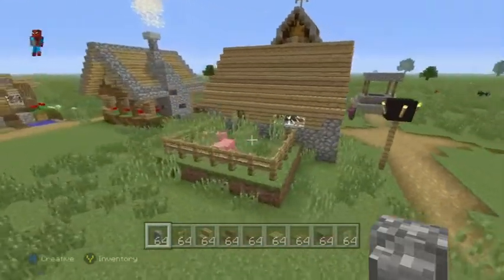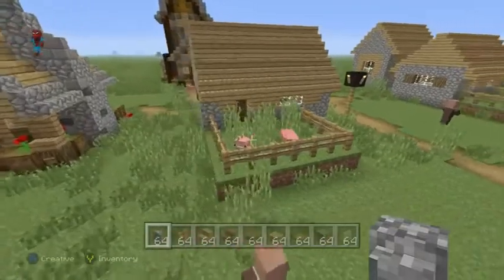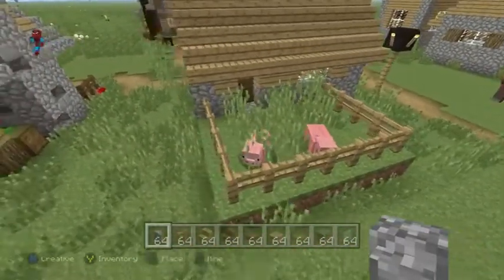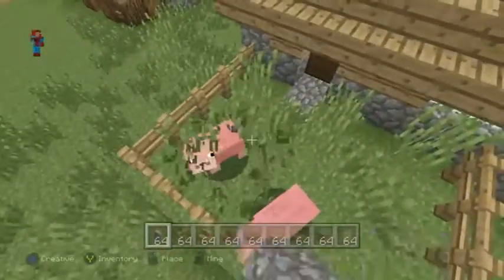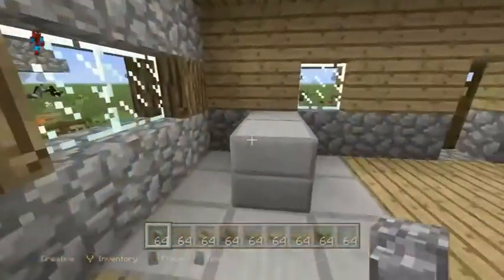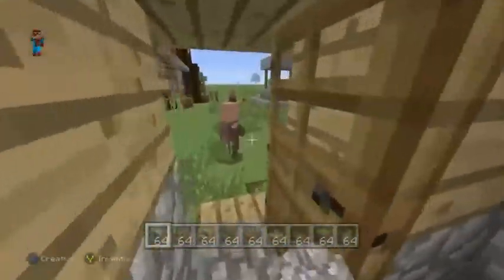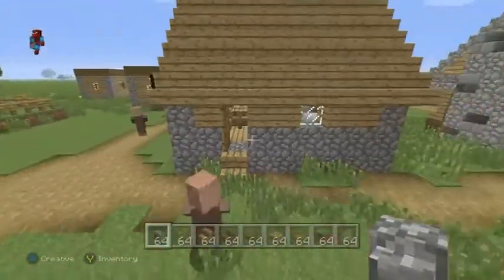And just as a note, this is what the butcher shop looks like. It's easily distinguishable by the fact that it will usually have a nice little bit of farmland outside with some pigs, usually in an overgrown fashion, and if you look inside you can see the counter, and it does also have a little seating area in the corner, just to make sure you get in the right building.